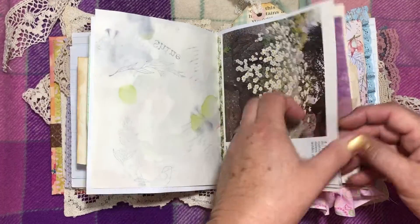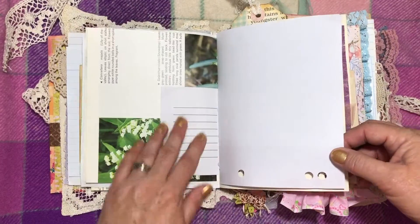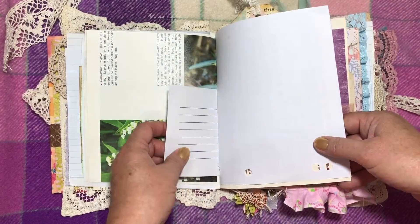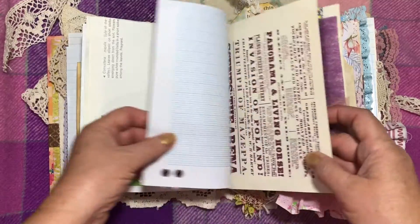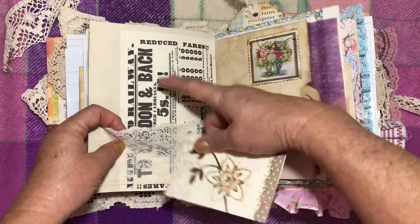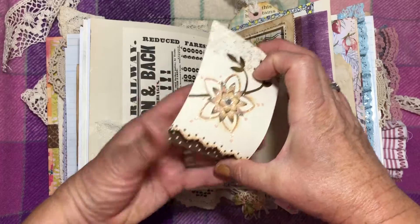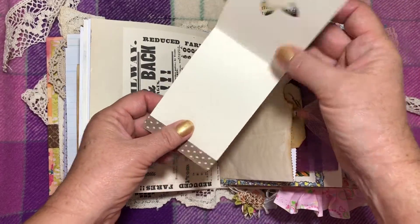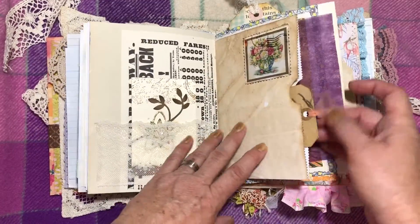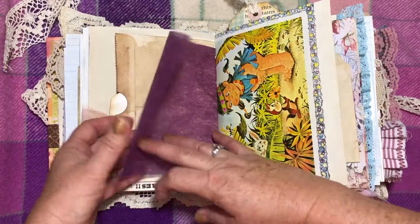This is some of my scratch paper. This one's from an old flower book. That is off the other end of a photo album — I'll show you in a second when I get to it. Some graph paper. That was another old book — I think it was about printing down through the ages. This is a little card, some of the cards I told you in a previous video that I've used to put in junk journals. There's a tag pocket there. This is like mulberry paper — I'm pretty sure it's mulberry paper. I've got a big roll of it from the op shop.